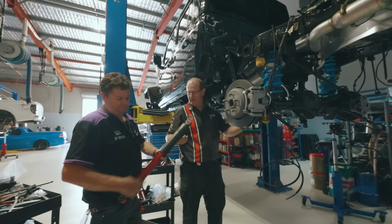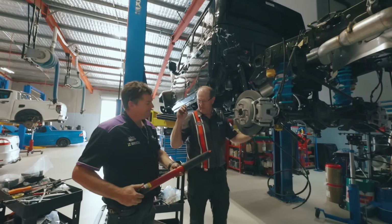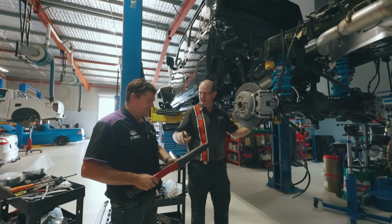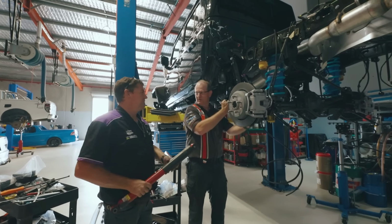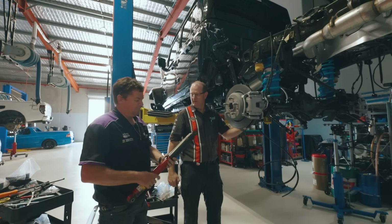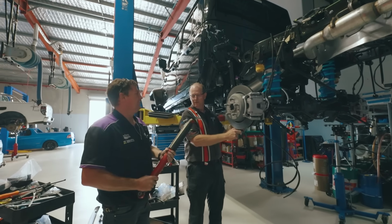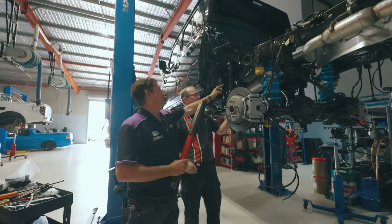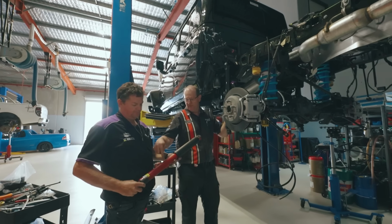We've just pulled out that Jeep shock, yeah? That's a standard one. We measured that before and it was the same diameter. They're a twin tube, aren't they? Definitely twin tube. And these are a mono tube. So what's the difference for the people to know? Bigger bore, basically, so you've got more oil in it. Much bigger bore, it's a full-size piston in there. That's basically a tube inside a tube.